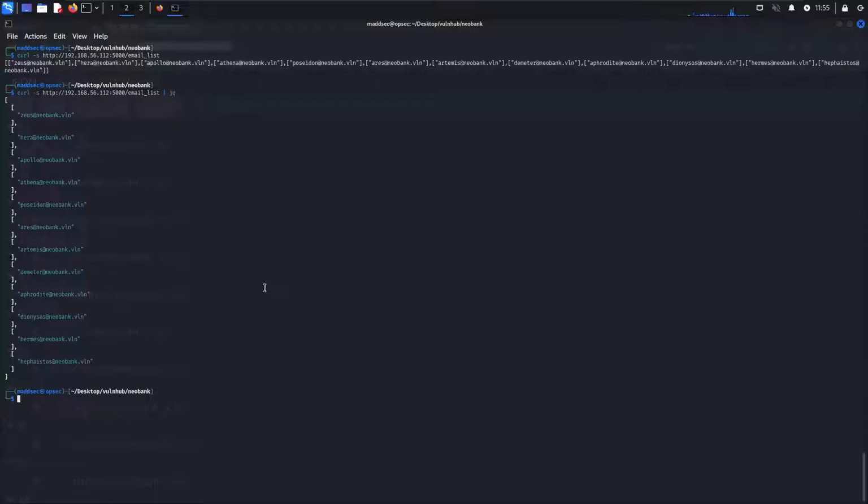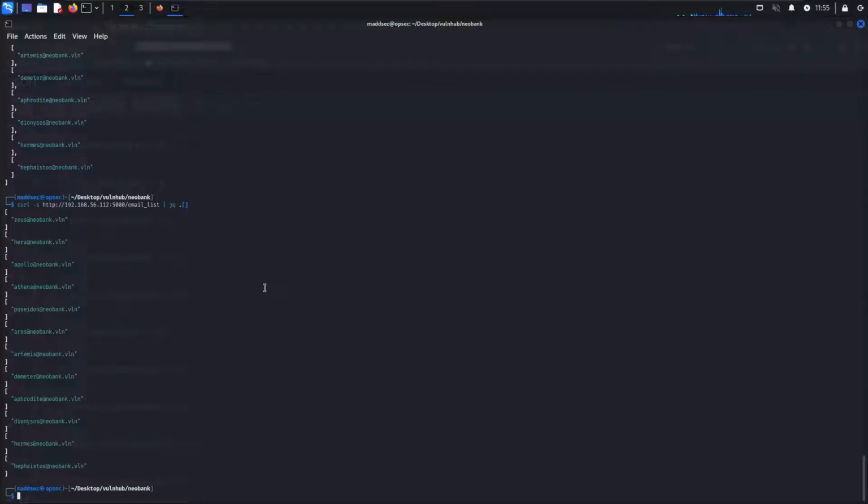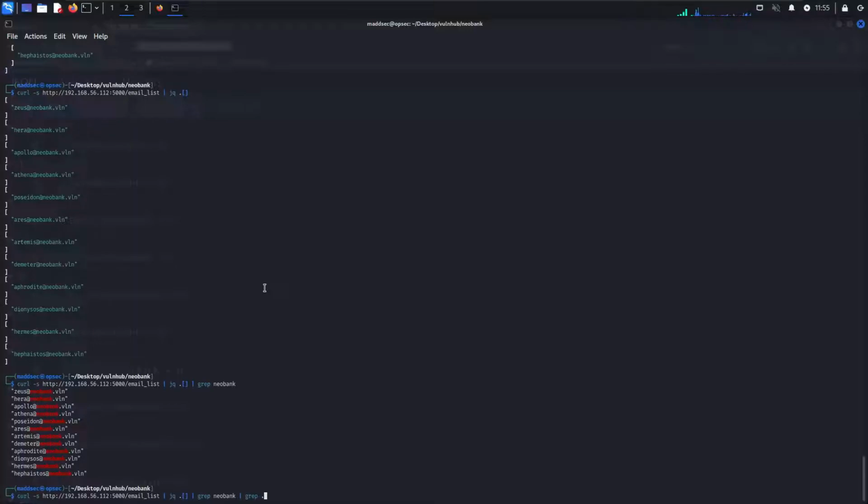I'm going to go with, for example, jq to treat this. I don't know this that well, but it's fine. I'm just going to go with that for demonstration purposes and for ease of use. And I'm going to grep for Neobank. Right, so yes, we have these email addresses. With tr I'm going to delete every apostrophe, and send it to emails. That's it. Now it's asking for a PIN.